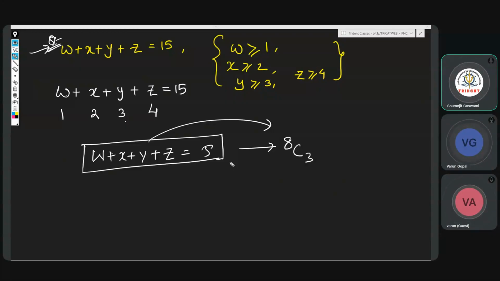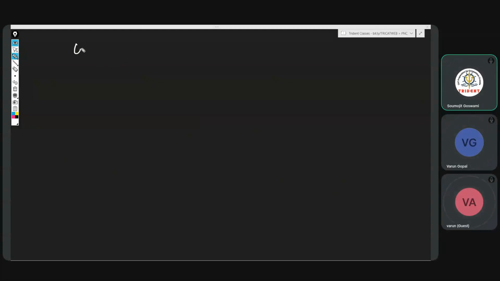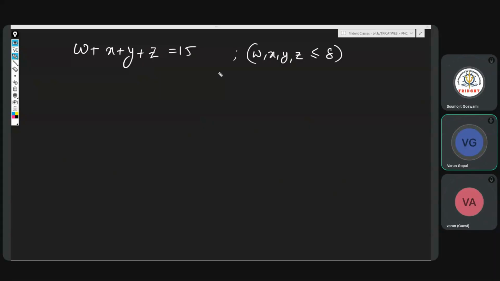We have already solved a similar question in the previous one, but still I am giving you this one. Let's say you have the same condition, w plus x plus y plus z equals 15, and w, x, y, and z have to be less than or equal to 8. This is the same question that we solved. Remember the violation thing, less than or equal to 8. So w is equal to 9. Okay, give me a final answer then.